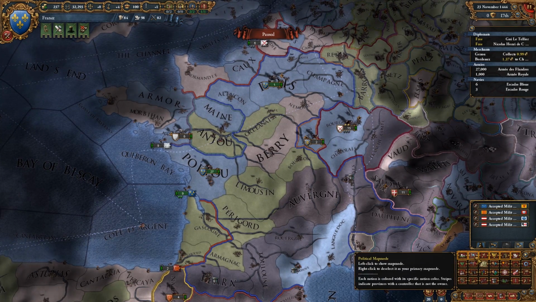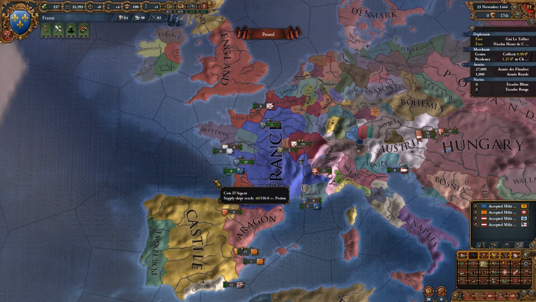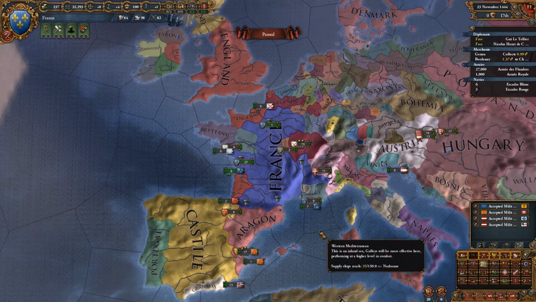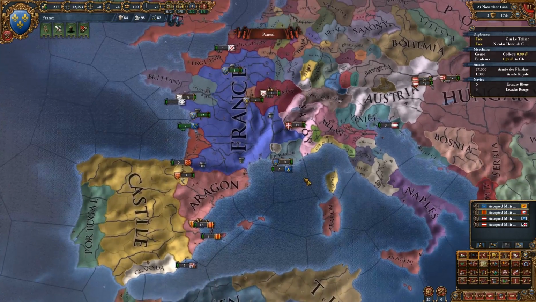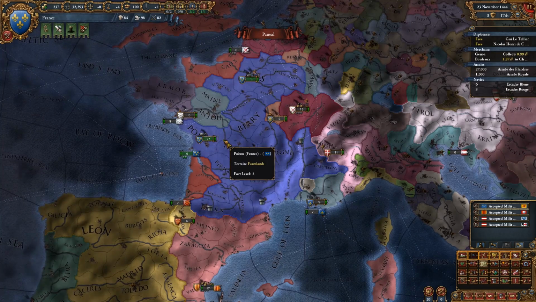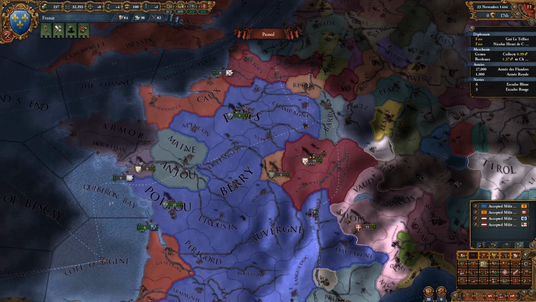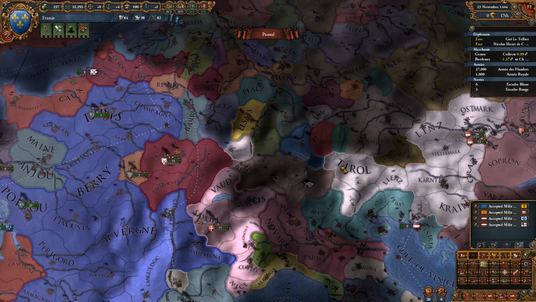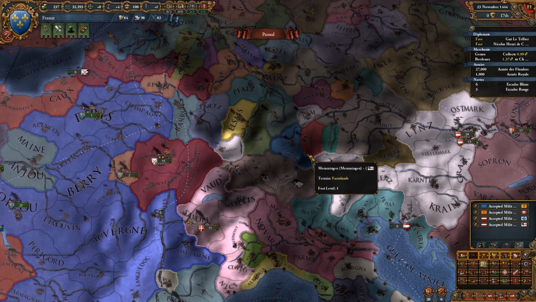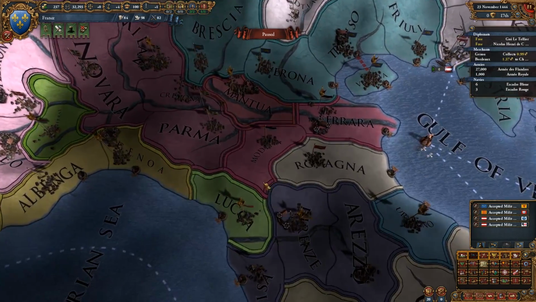So the next map mode is the political map mode, and this is the one that you'll probably play in most often, simply because it just makes it a lot easier to identify the different nations, and you can easily see what belongs to you and what belongs to somebody else, because everything is nicely colour-coded. The developers have been kind enough to try and make it so most of the colours don't clash too horribly. You'll very rarely find two countries adjacent to each other that have the same colour, although there are some that do have very similar colours.